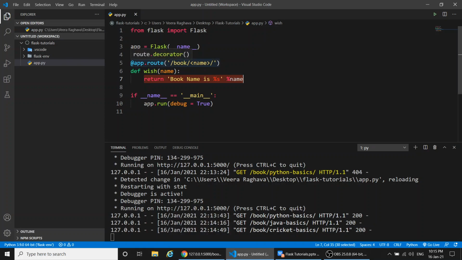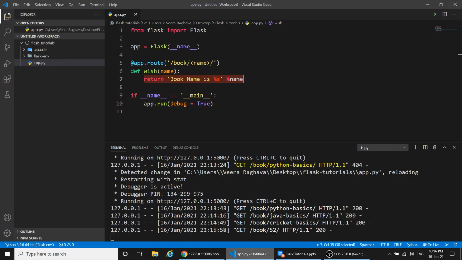And this is in case of string pattern. Okay, now I am simply giving a string after the book. What if I give any number? Okay, if I give any number, let us test, say some 52. So it is book name is 52.